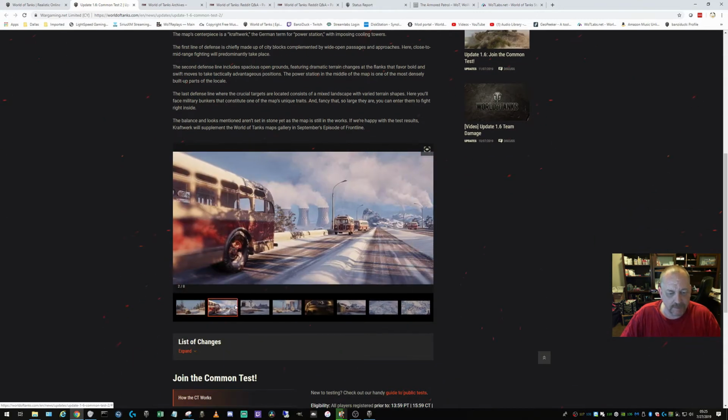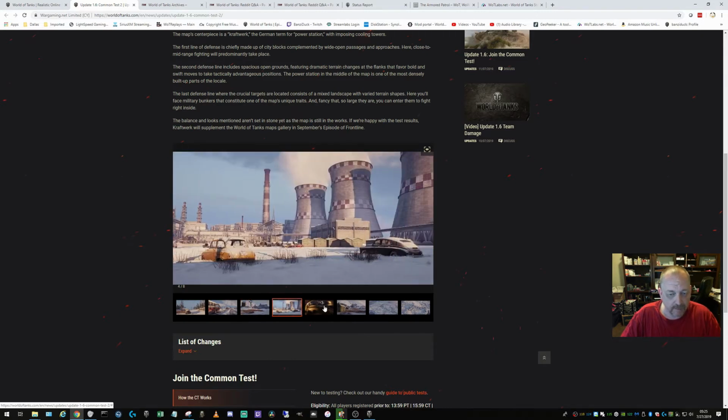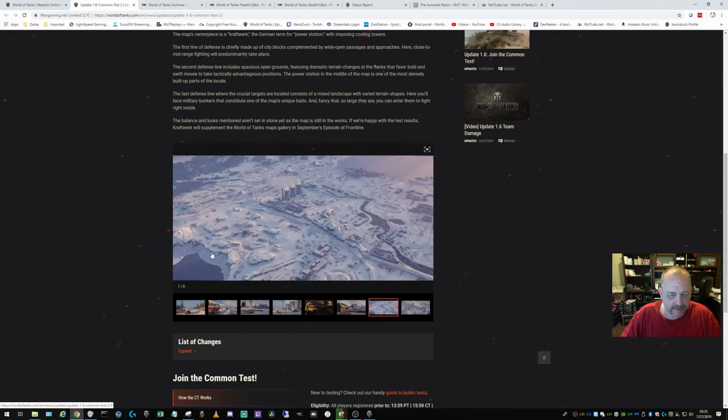It looks like a winter map, obviously. Supposed to be a German power generation, power town, or something like that. But it looks like they have a little tunnel area in there, which will be interesting, especially in Frontline. And of course, you've got the big mining operation going on, and then there seems to be a whole aerial view of the map, so pretty wide open. It'll be interesting.